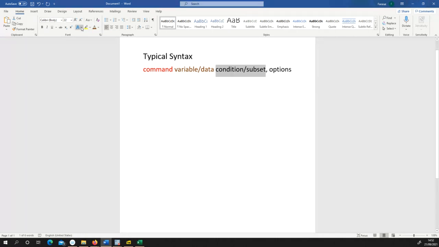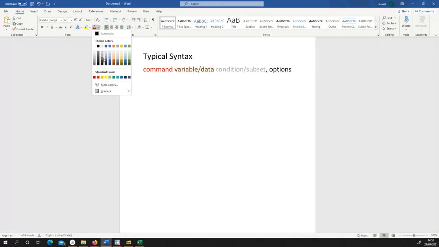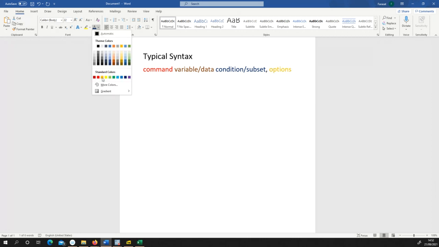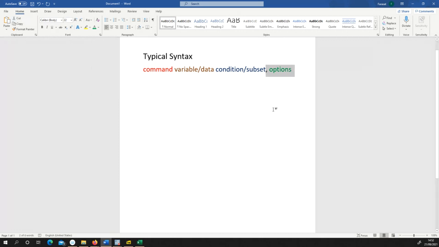And the last bit will be typically after a comma, there will be some sort of option that you can give. So this will be a typical command, and so far I was showing you how to use it just for the list. I haven't done anything with the comma slash options yet. I will do so in the next few commands.